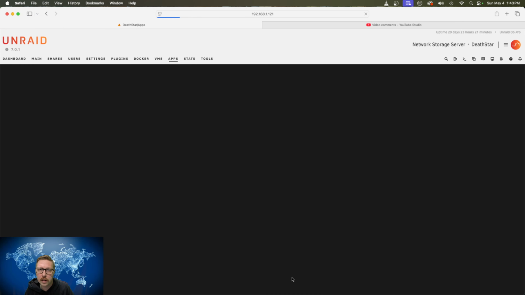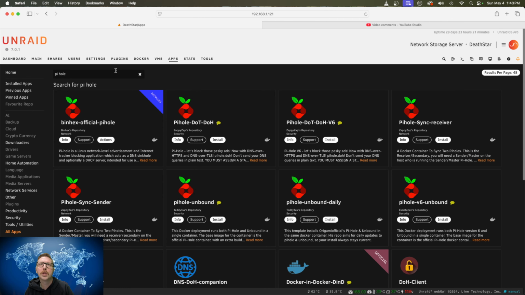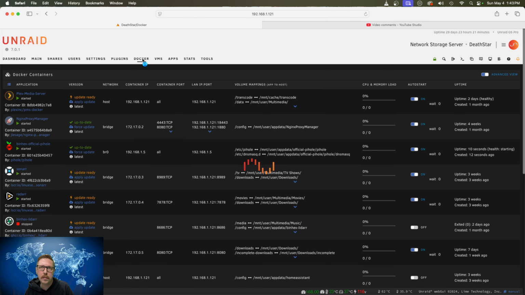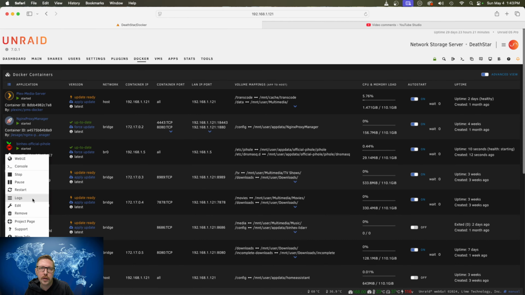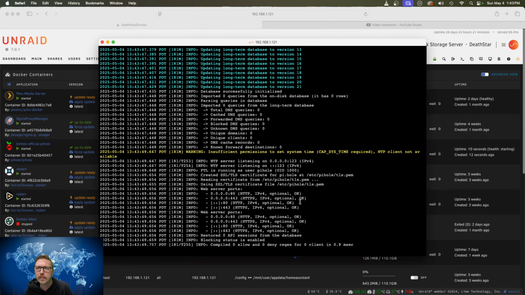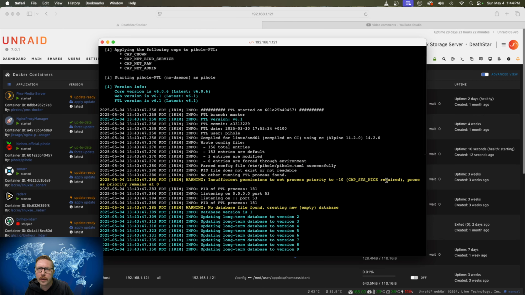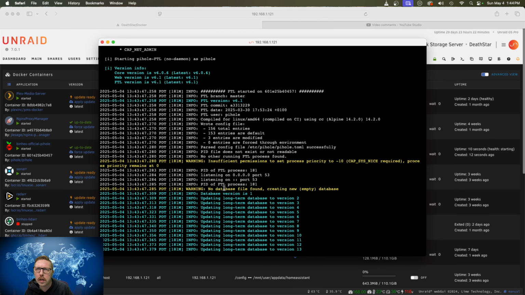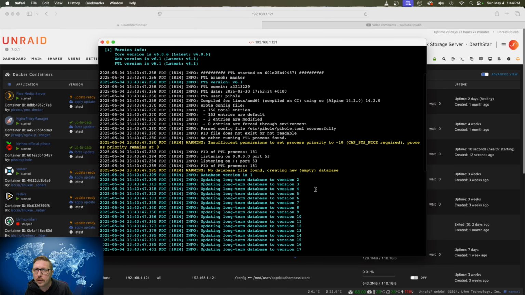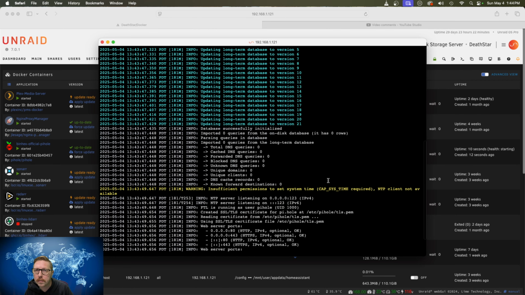Okay, so that's done. Now, I'm going to head on over to the Docker tab, and we are going to open up the logs. We see here that there's insufficient permissions to set process priority and no database file found. So it created one.